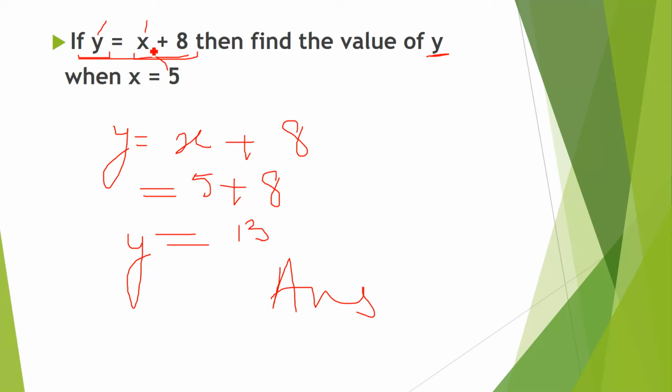Right? So there are two variables. Always keep in mind in one equation there should be only one unknown, either x or y. You cannot have two unknowns in one equation. So just plug the value of 5 here. Wherever you will see x in the equation, you have to put the value of x, that is 5, and then add it because the operation is positive.